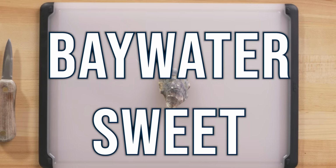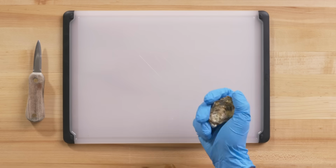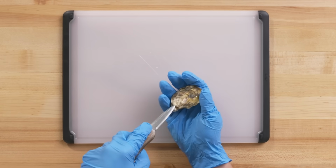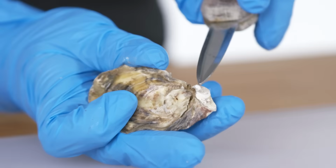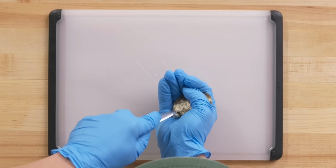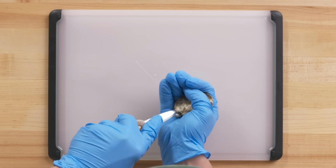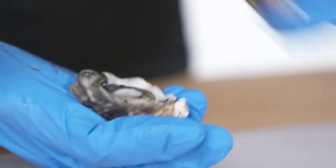Baywater Sweets. These come from the West Coast, out of Washington State. Same as always, the shells on these can be a little brittle, so you will want to take extra caution, and their hinges sometimes are covered by extra pieces of shell that kind of come up. Wiggle, wiggle, wiggle until you start to feel yourself about to get in, and you just pop. You're all freed up.